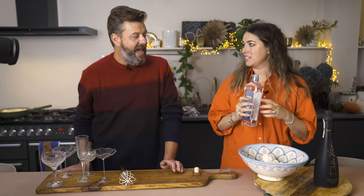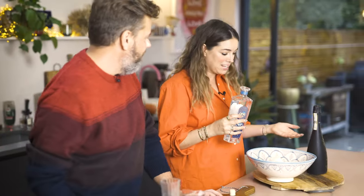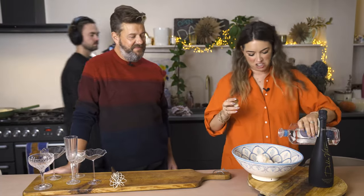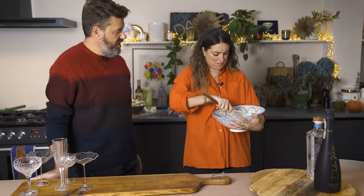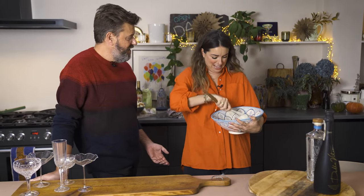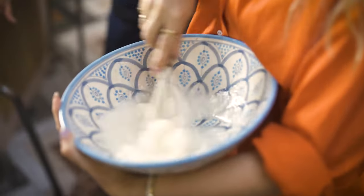This vodka is from a really small business. How much vodka do we use? About this much - we're going to put the Prosecco on top as well. Actually, maybe a bit more. Right, now we've got to do the hard work - we're going to take turns whisking because it's quite an effort. Look, it's definitely getting there. It looks a bit like icing sugar, kind of looks like brains.